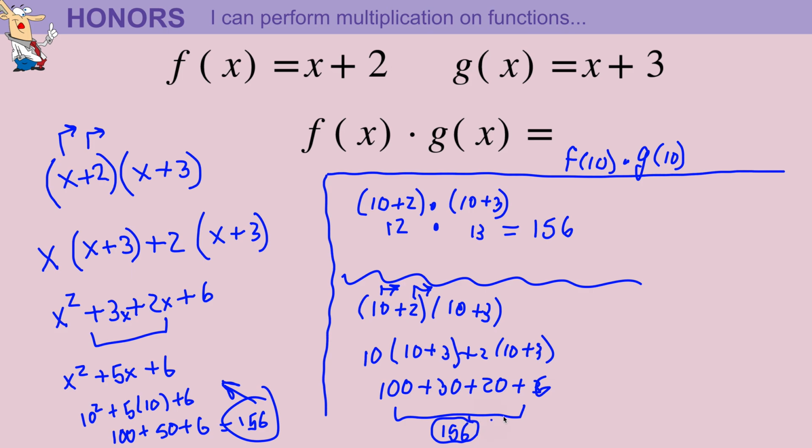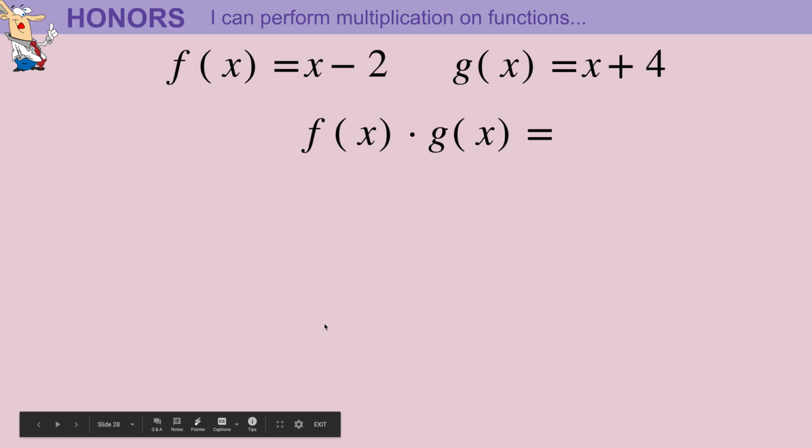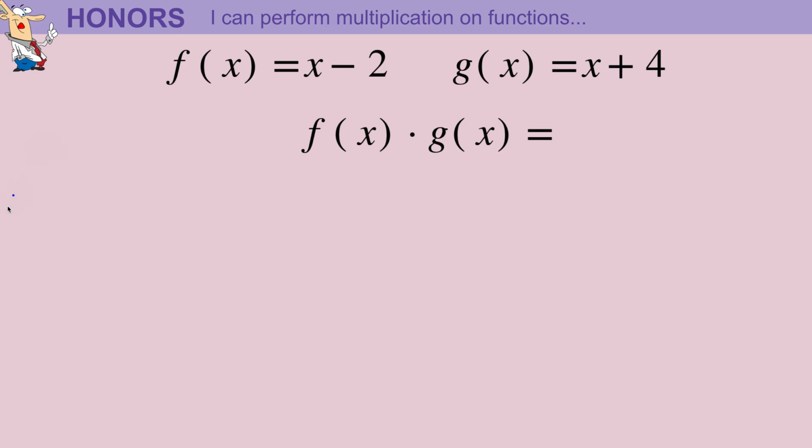Okay, so I'm not going to prove that on the rest of these, but I do have a couple more examples I want to work through, and then you should be good for your work. So let's look at the next example, and this time we're using x squared minus 2 and x plus 4. So I'll go ahead and just write them out here: (x squared minus 2) times (x plus 4). I'll distribute the values like we did before.